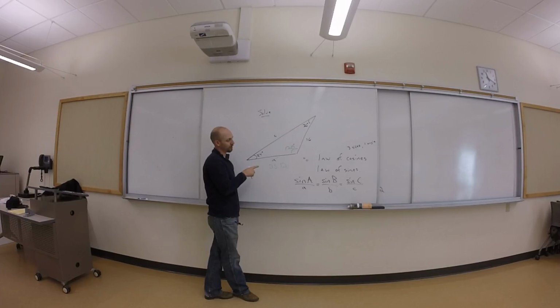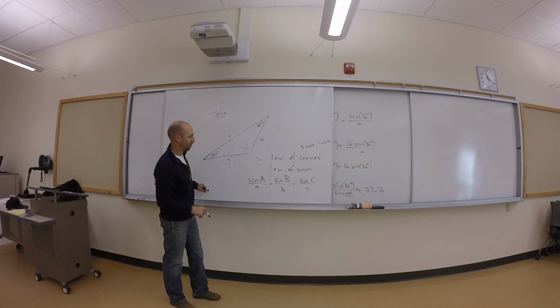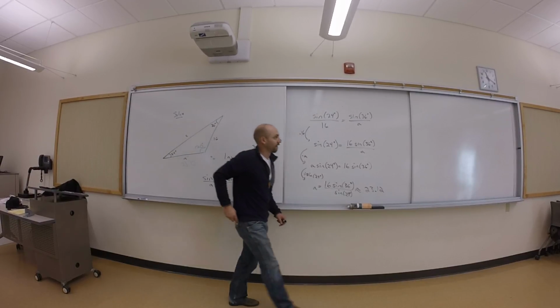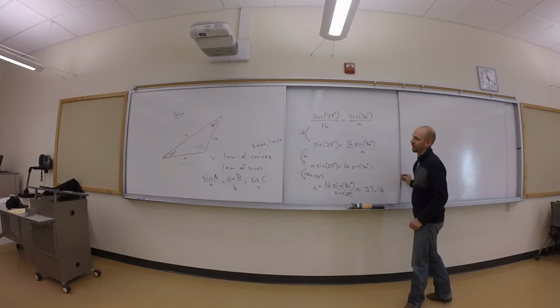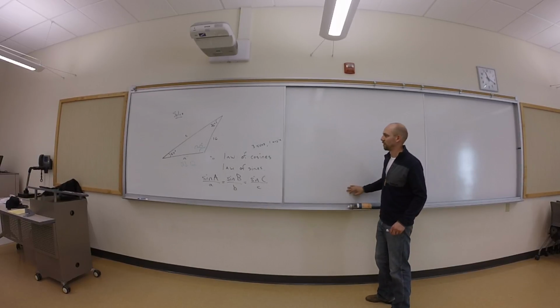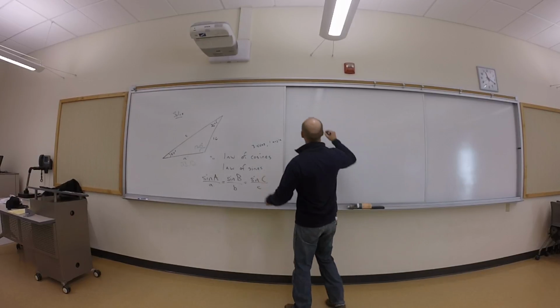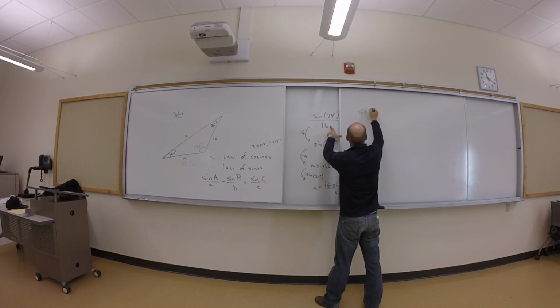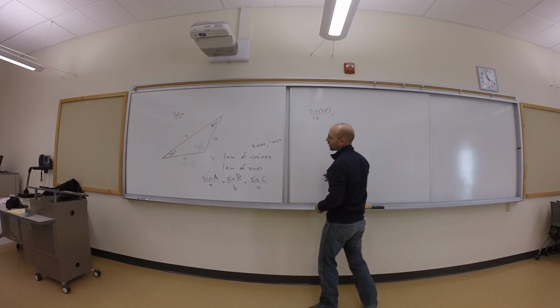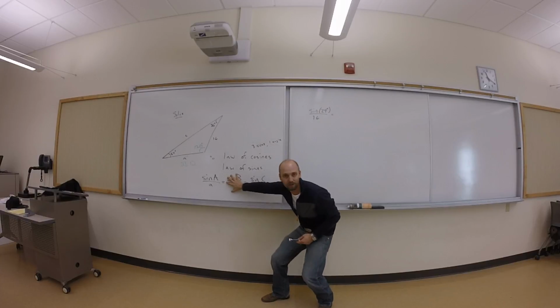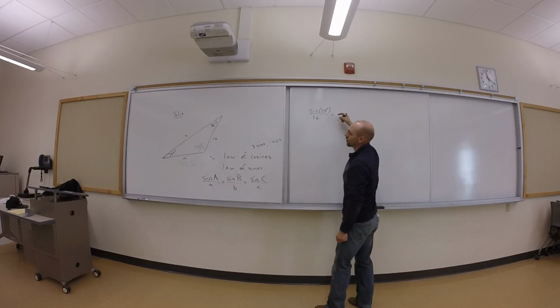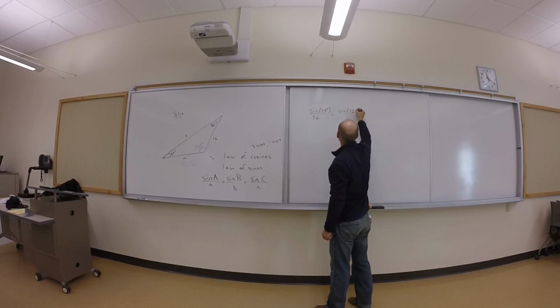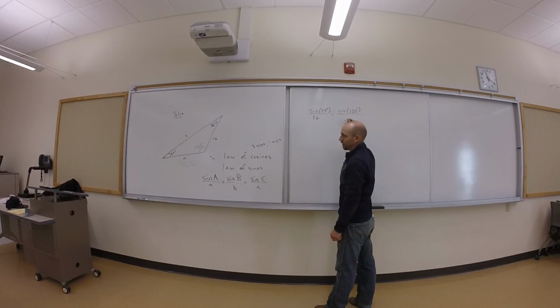Okay, so if that's 120 degrees, now what do I do? Can you use the same one and just substitute sine of 120 over c? Perfect. So I still have this ratio: sine of 24 degrees divided by 16. On the other hand, I can cover up this one and just talk about the first and the last. So that should be sine of 120 degrees divided by c.